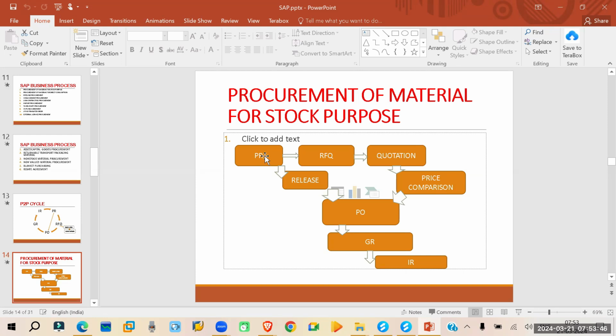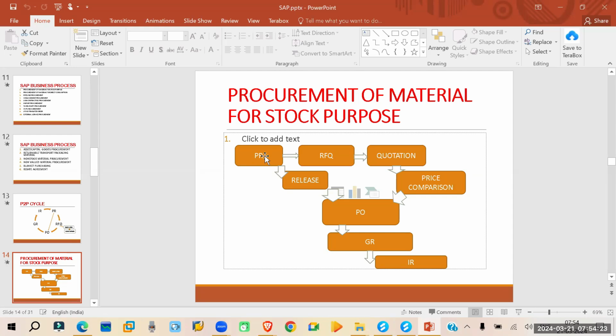For businesses, it is not available over the internet, so you have to send an RFQ, request for quotation. You have to tell them, I need this material of this quantity by this delivery time. What should be the price, what should be the delivery time, please send us a quotation. Once you send the RFQ, your vendors will send a quotation to you: we can send this product on this date at this price. So they will be sending you a quotation.